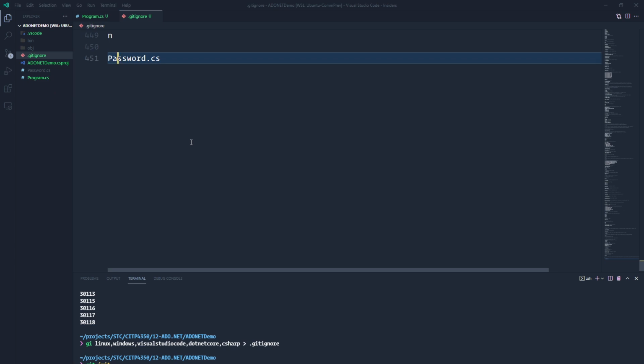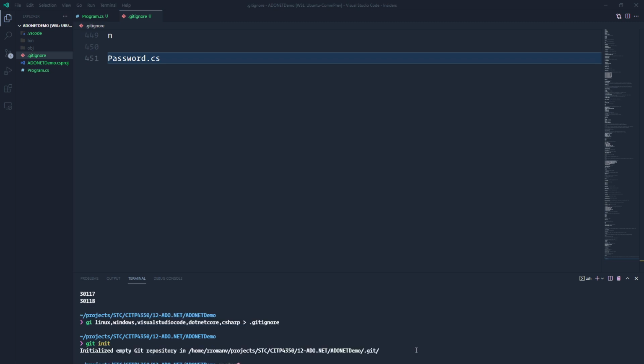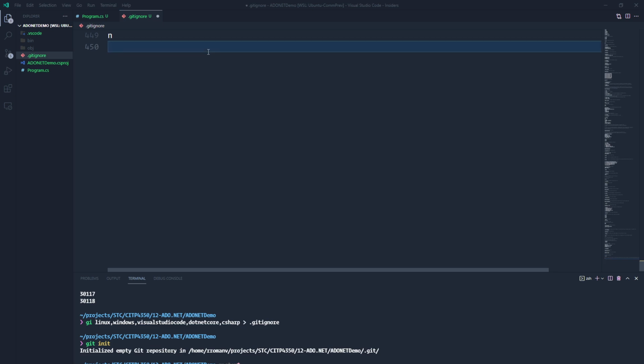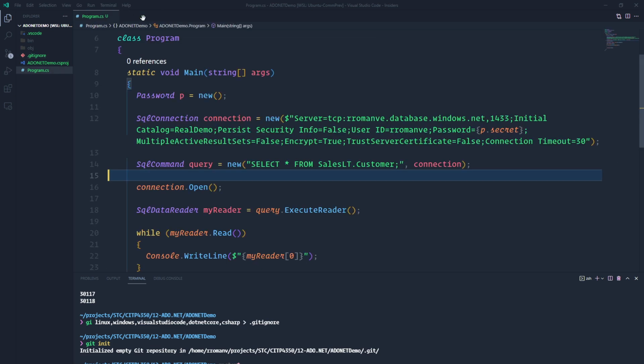So that's where secrets come along. I don't remember which chapter we skipped it, we talked a little bit about that, but I want to show you how you can handle secrets in a better way without having anything in your source code. So for now, let me just delete my password.cs. I don't need it anymore. Let me delete it from the list. And let me show you what we need to do.